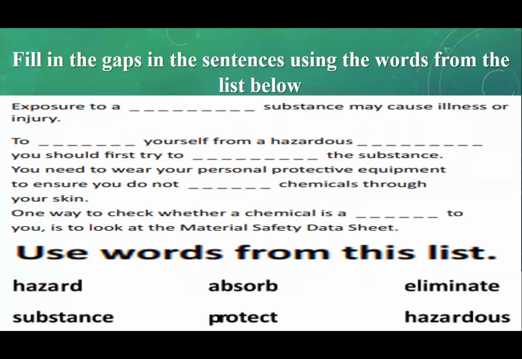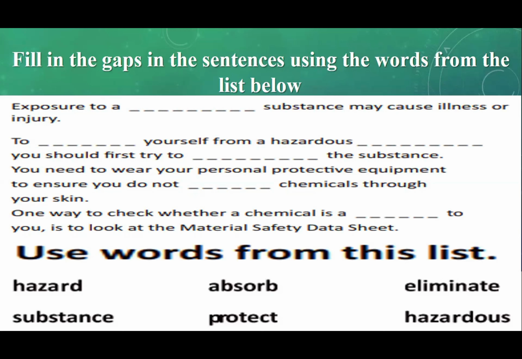Okay, here we have another quiz. I will repeat the same exercise in front of you and you will have to repeat the activity. You can use the words from the list below. Exposure to a dash substance may cause illness or injury. Yes. Hazardous substance. Hazardous. Okay, hazardous, perfect. To dash yourself from a hazardous dash. To protect yourself. From hazardous substance. Yeah, you should first try to dash the substance. To eliminate.